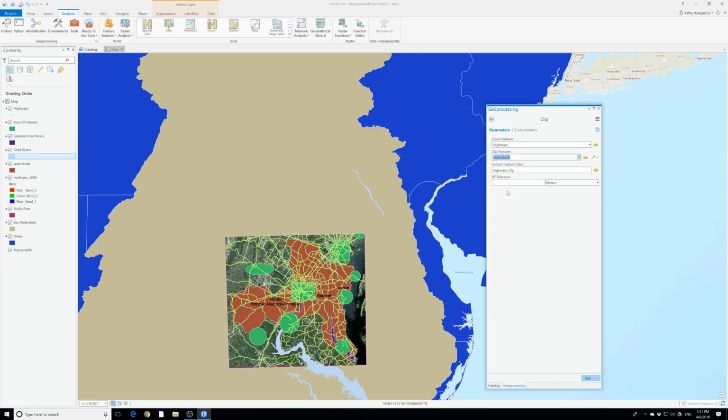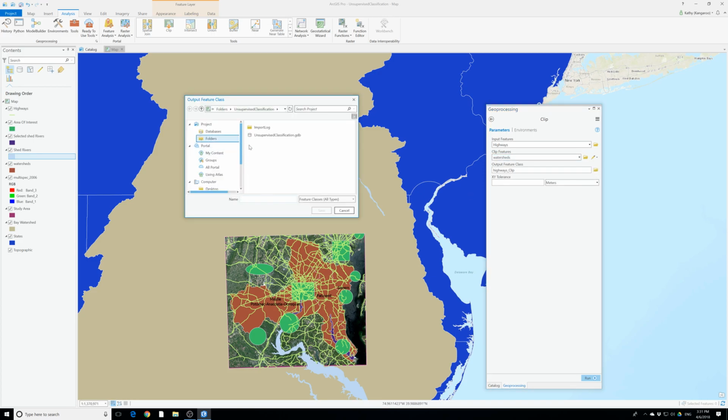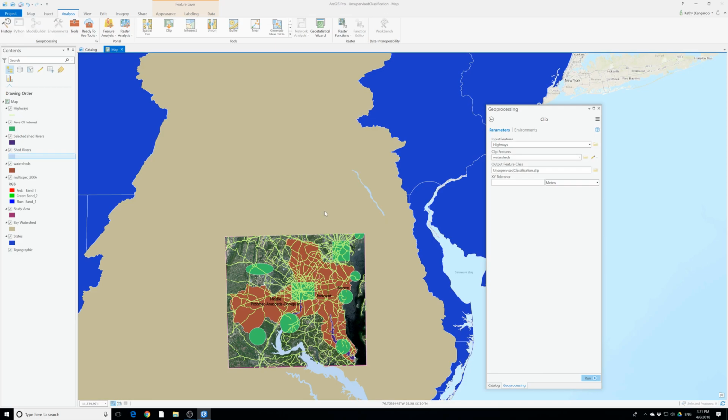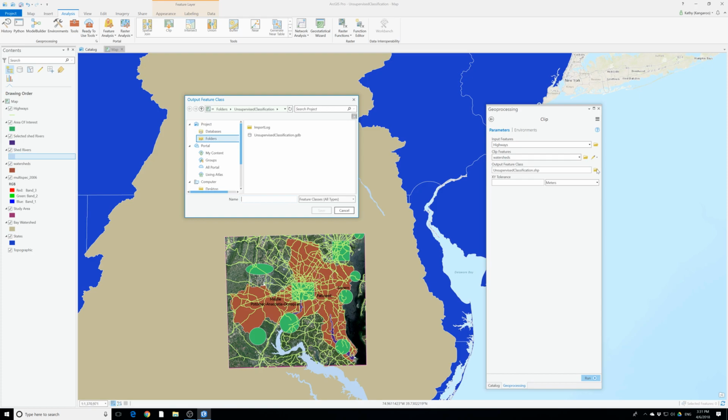Okay, watersheds. And then output feature, I would just say roads. Output feature class, so I'm going to save it in here, in the geodatabase. Okay, it's already there. So the output feature class will be roads.